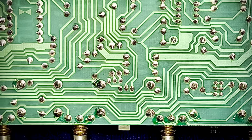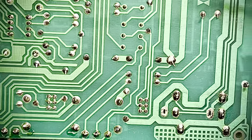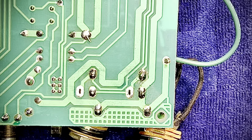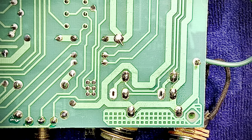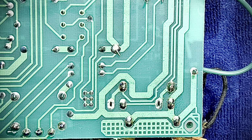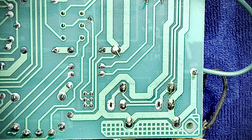And look how beautiful this is. I love circuit boards sometimes, just for aesthetics. I don't like working on them per se. But you know what? I still love it. It's sort of like a bad day fishing is better than a good day working, so to speak.